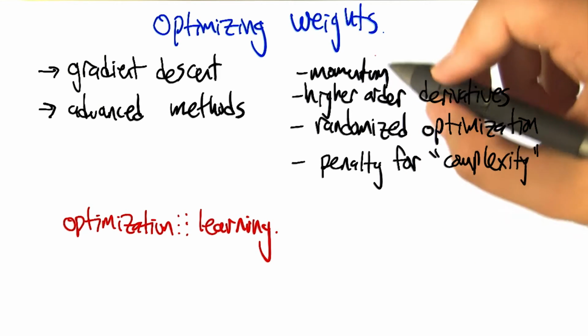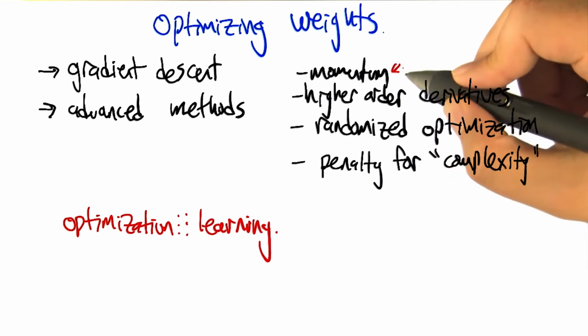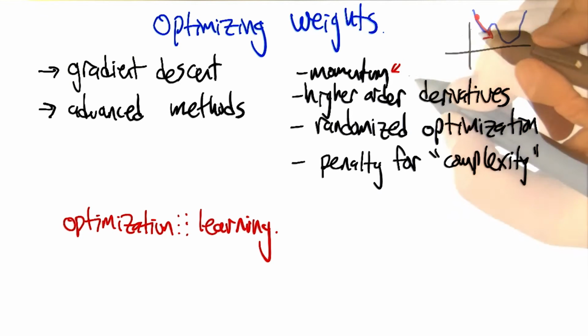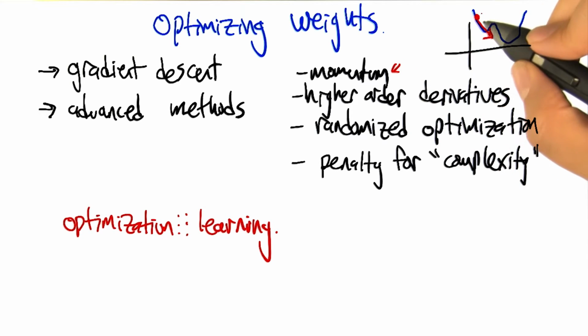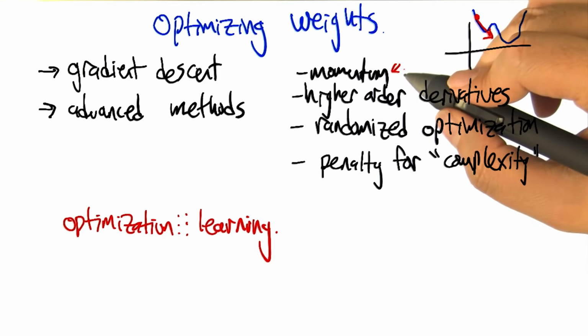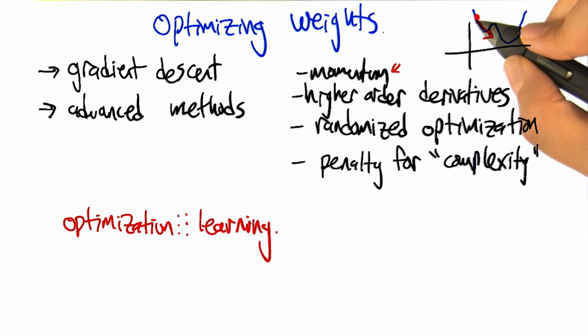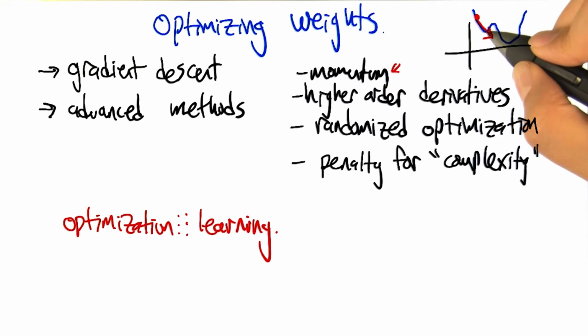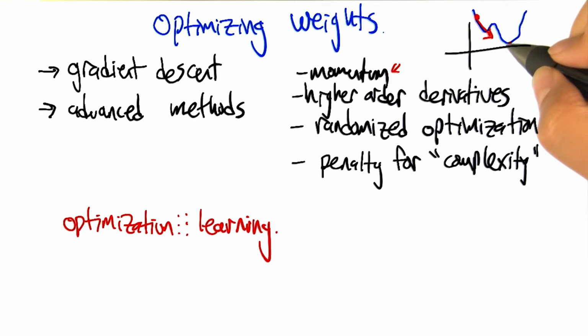There's things like using momentum terms in the gradient. The idea in momentum is, as we're doing gradient descent, imagine this is our error surface, we don't want to get stuck in this little bowl here. We want to pass all the way through it to get to this bowl. So maybe we need to continue in the direction we've been going. Think of it as a physical analogy: instead of just going to the bottom of this hill and getting stuck, it can bounce out and pop over and come to what might be a lower minima later.